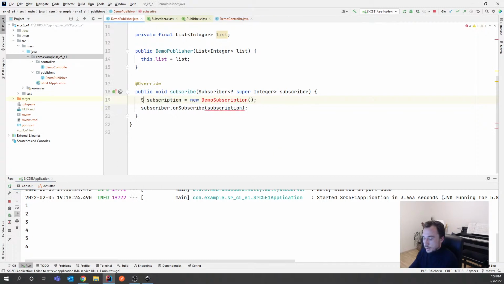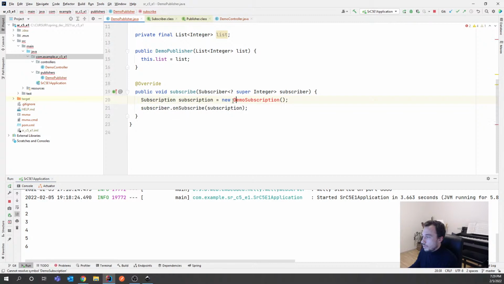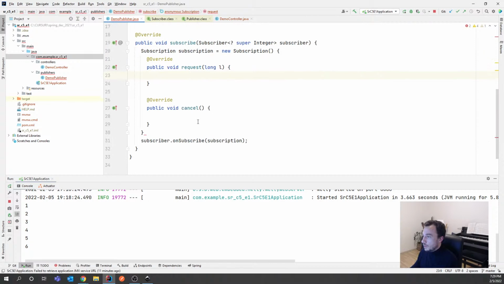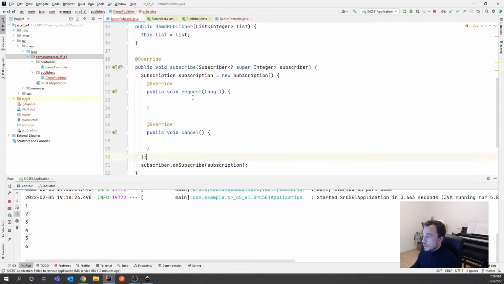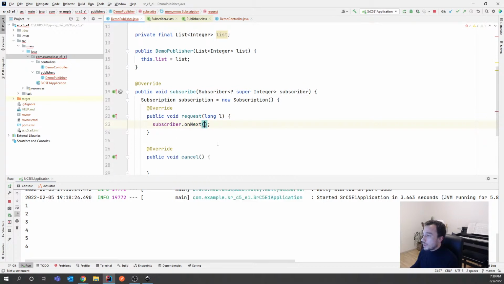So let's just say subscription, new subscription. Okay, and then what you know here is that the request will be called telling us how many we will deliver. So now every time the request is called, what we want is to call the onNext method of the subscriber with the next element from the list.